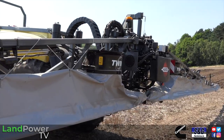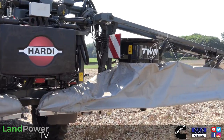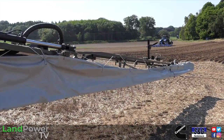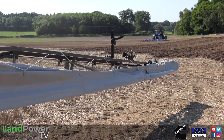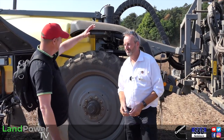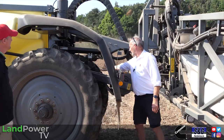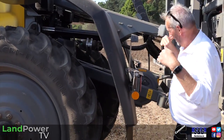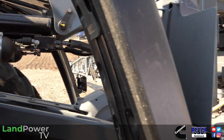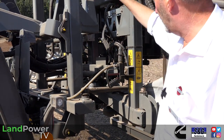On the Twin Force boom we start at 20 metres and can go up to 36 metres — that's a two-fold boom. On a conventional boom we can go up to 39 metres. For boom suspension and linkage, we've got a suspended power lift system with nitrogen accumulators offering suspension, and a pendulum design with a friction-free centre frame — the boom is suspended directly off four link arms, two at the top and two at the bottom.